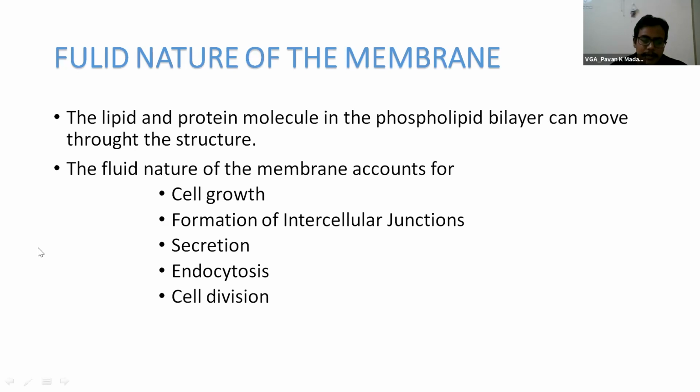Okay. And coming to the secretion. If the cell wants to release any molecule, how will it release? Sometimes the cell membrane will form a bulge-like structure. The molecule will be enclosed in the lipid membrane and that will be released out. So sometimes this type of secretion may happen.